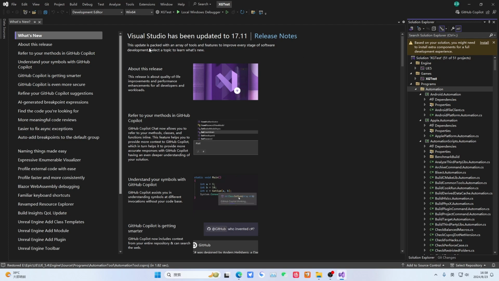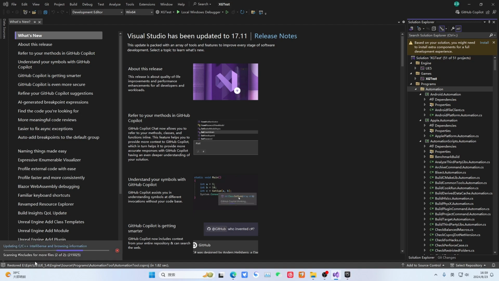And then after we come over here, the CPU usage is a bit high right now. The reason it's high is because it is constantly scanning some files in this project. Okay. Let's just wait for it to settle down. Wait until it finishes scanning. It will be scanned soon. Okay, it has already scanned.